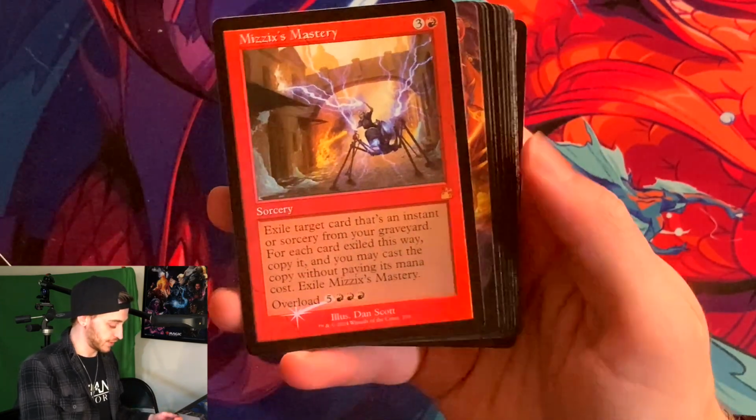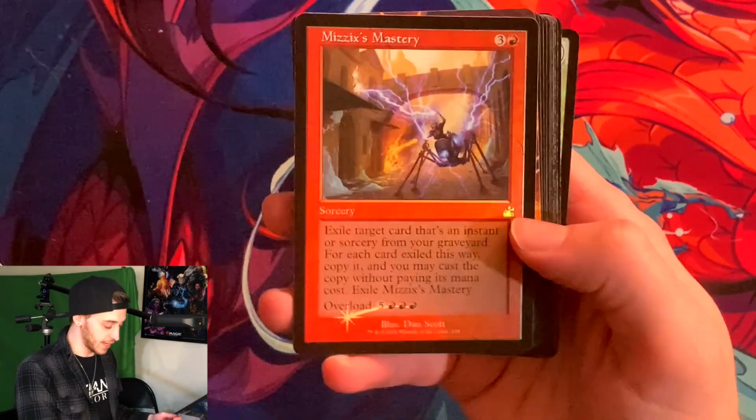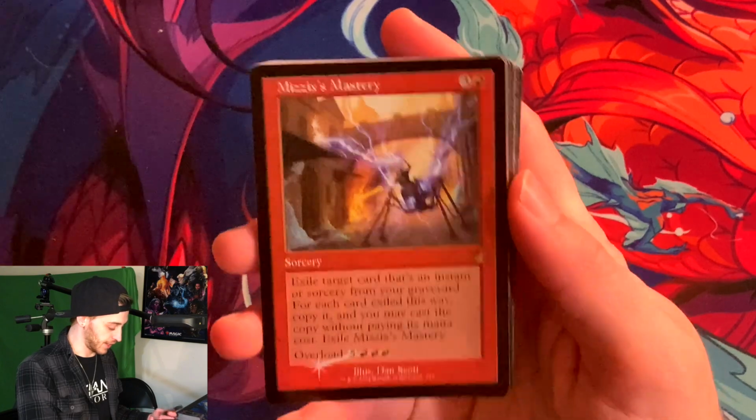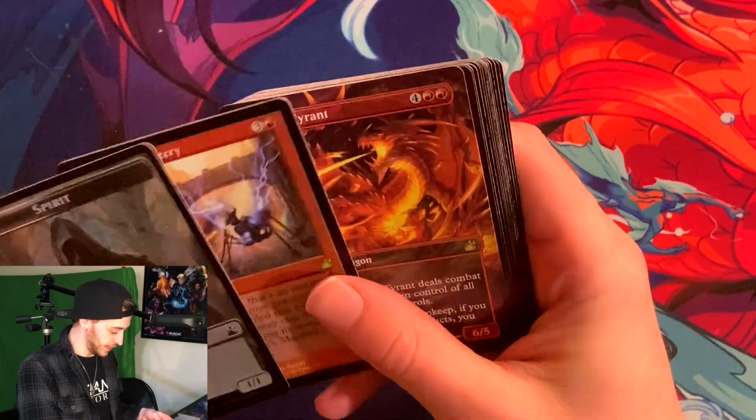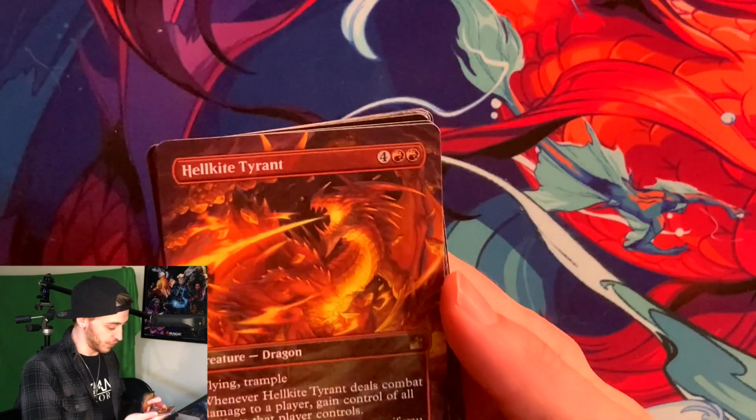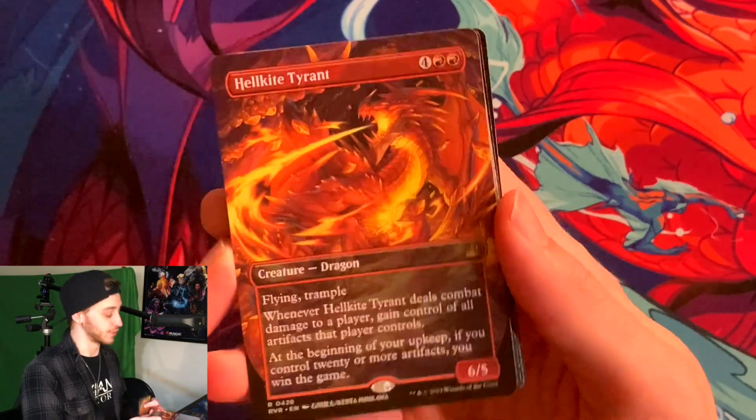Oh, Mizzet's Mastery. This is another card that I haven't ever got to play, but I'm looking for an excuse. I am building a Spellslinger deck right now, so maybe finally. Hellkite Tyrant, very cool. Wow, that art is sweet. Well, that's definitely going in one of my artifact decks.